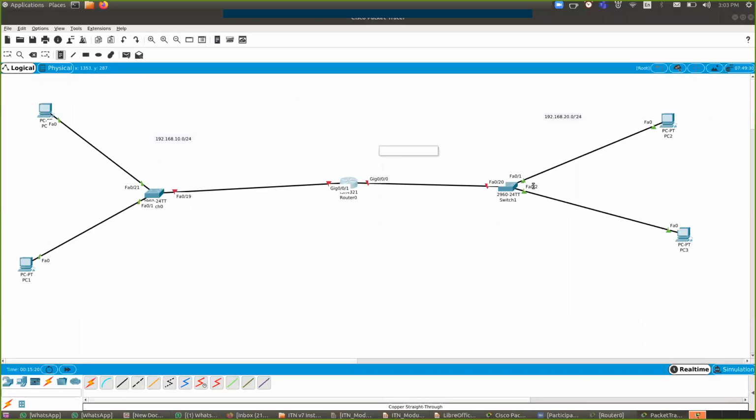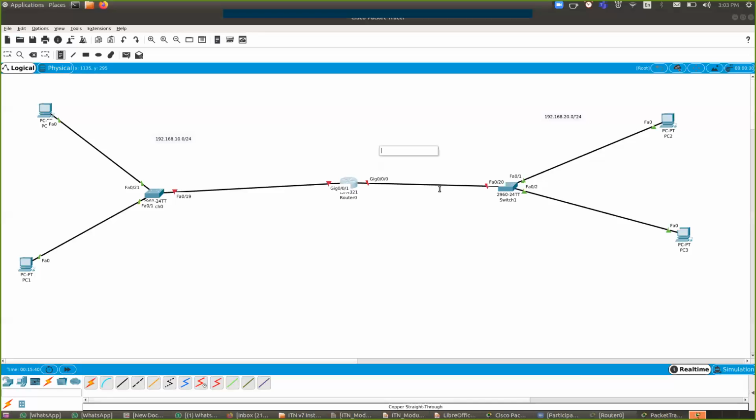Okay. Now I want to go to interface configuration. You see this router, it has two interfaces here, gigabit 0/0/1 and gigabit 0/0/0. The IP address that we are going to configure on each of these interfaces will serve as the respective default gateway for the various networks.